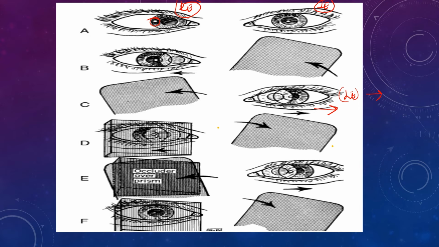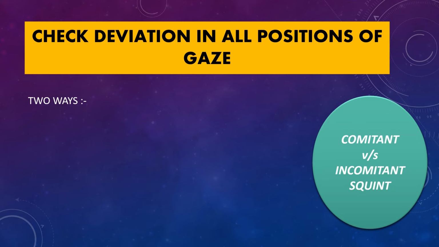Because we're dealing with an esotropia, we're going to put a base out prism with the apex towards the deviation. And now you can see that as you keep on switching the cover between the right eye and the left eye, simultaneously you are also checking the movement of the right eye behind the prism. You can see the movement is outward. So at one point, as you can see in figure F, the reflex is in the center, but obviously what we are looking for here is the redressal movement. There's no redressal movement, so that is your point of neutralization in the prism cover test.